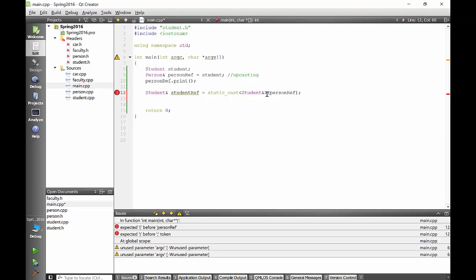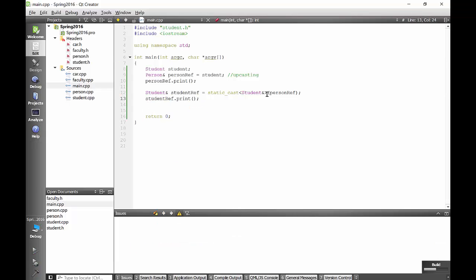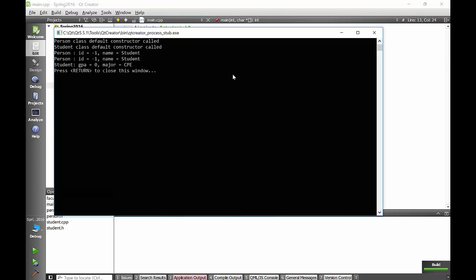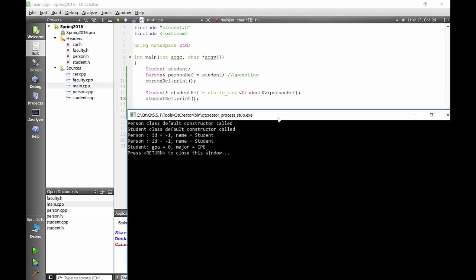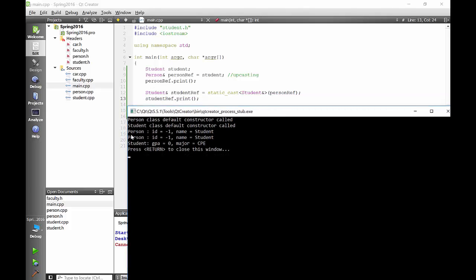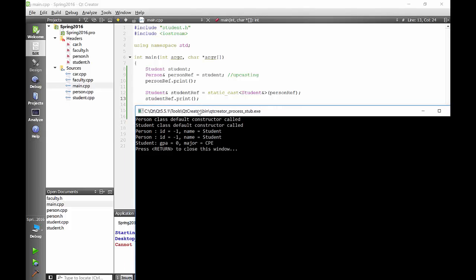So we do need a parenthesis here, and then we can print the student ref dot print, and I'll compile this code and run this code so we can see this working. Usually when we print as a person ref, we only see this line which is printing only the person information, but when we have casted it as a student ref, it prints all the information.